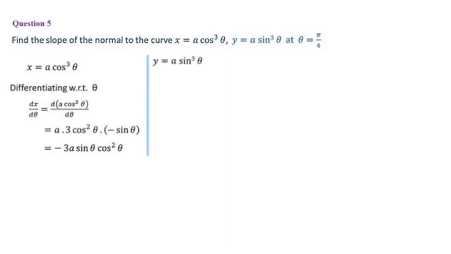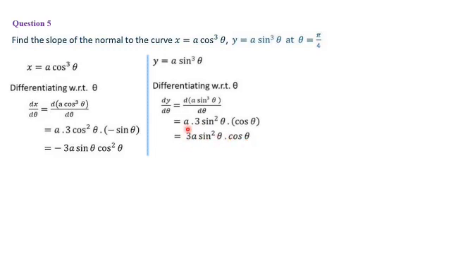Next is y. Y is equal to a sin cube theta. Here also differentiate with respect to theta. We will get dy by d theta. Same thing. A is a constant, keep aside. Sin cube theta, when you differentiate, 3 sin square theta will be coming by using the formula n into x power n minus 1. So here sin cube theta means you will be getting 3 sin square theta into sin theta derivative. Sin theta derivative is cos theta. So that is what we have done, a into 3 sin square theta into cos theta. Just arrange it, 3a sin square theta cos theta will be coming. Just a rearrangement.